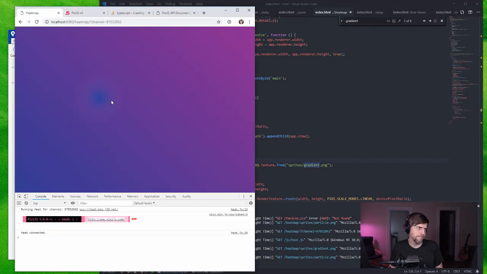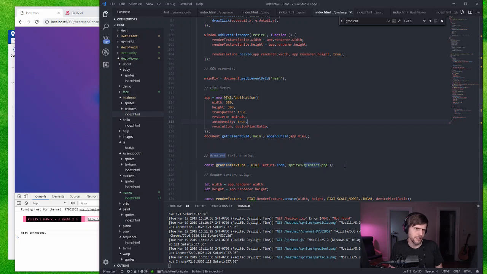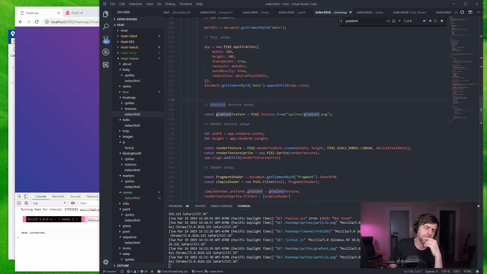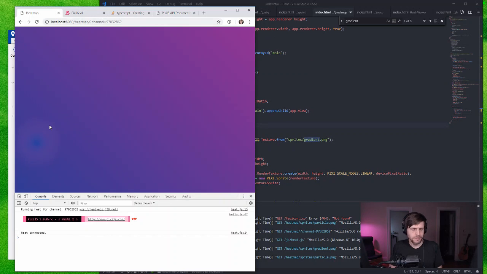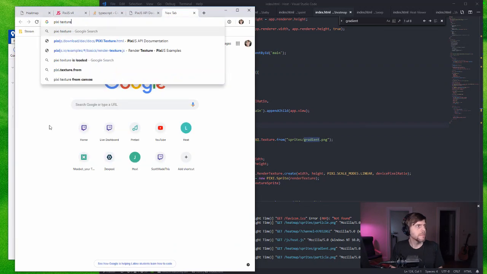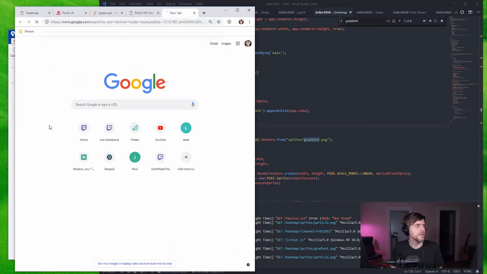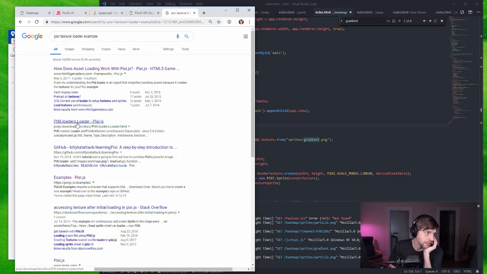Take a step back. Okay, back to a thing that worked. The loader seemingly was not cool, at least in the way I was using it.